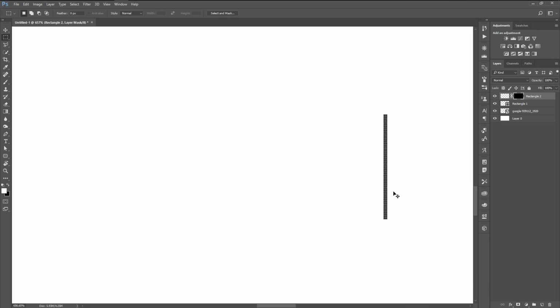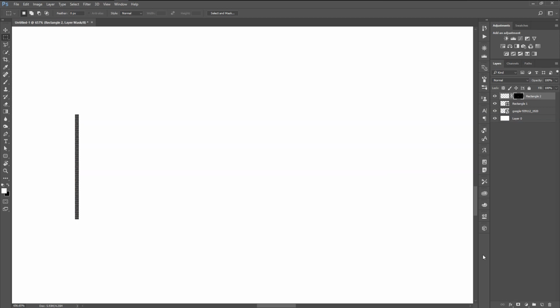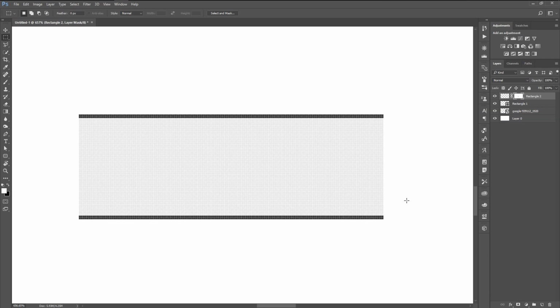Press Ctrl-I to invert the selection. Right-click on the mask layer and select Apply Layer Mask. Do the same to the left side of the button. Cover the stroke and click on the layer mask icon again. Press Ctrl-I and again apply the layer mask.